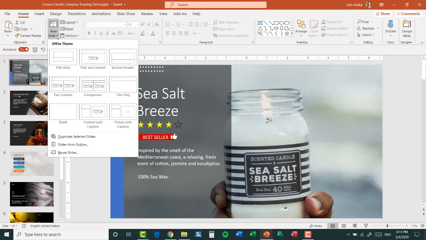So if you kind of know what you want to put on your slide, then you might be able to choose a layout that's relevant to that. A lot of the time when I'm designing, I start a slide and I'm not really sure where it's going to go. I don't really know until I start adding images and moving things around. So often I will just start with a blank slide, which is what I'm going to do in this case.